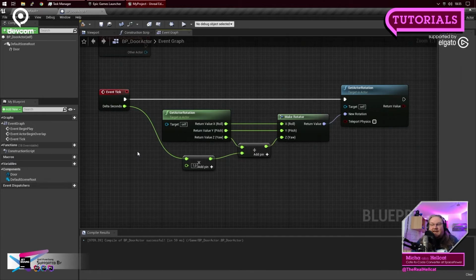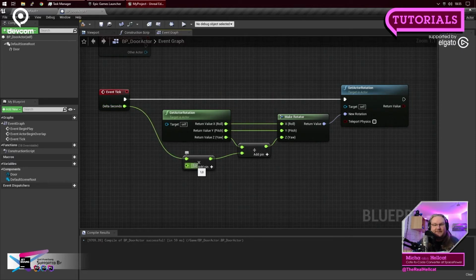So if we have 1 frame per second, we are rendering 1 frame every second. This will be a straight 1. So our value will not change. If we have lots and lots of frames per second, the time between each frame is quite low, which means the delta seconds value will also get low.